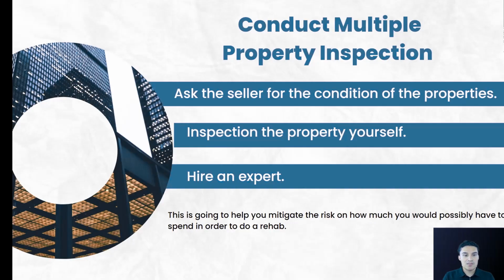So the first is you want to ask the seller directly for the condition of the property, or multiple properties if they have them. Now, for example, if the seller is living in the property and you ask him, tell me a little bit about the property. How long have you been living in the property? Oh, I've been living in the property for 30 years. I've been here all my life, and now I just can't afford the house anymore because it's deteriorating. I have a hole in the roof. There's water leaking in, and so on.